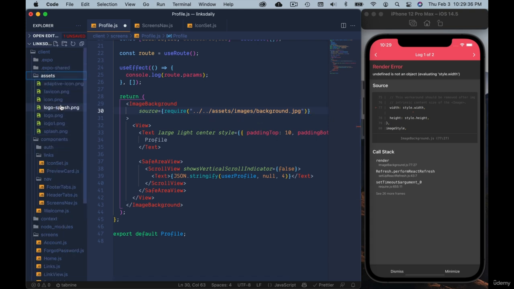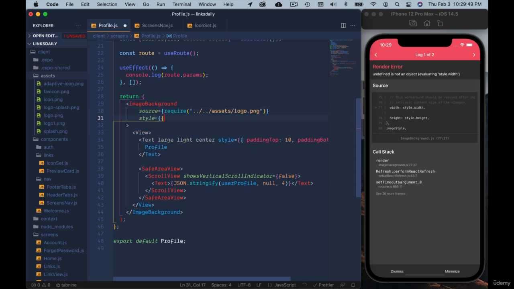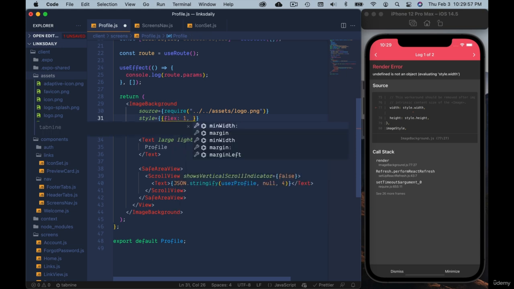Assets logo.png, let's use that. Okay, so that's the source, and then style. On the style we use flex 1, height we use 100%.